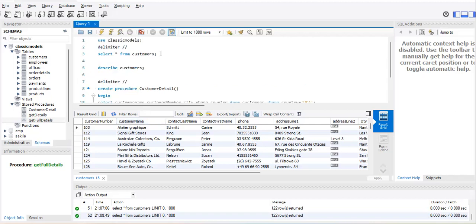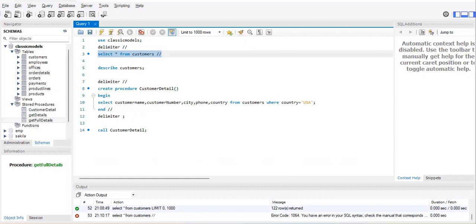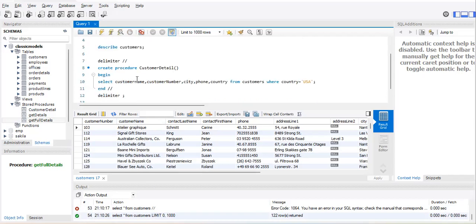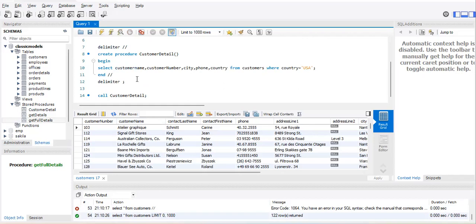See, right now if I execute this, will it work or not? It will not work. But when I execute both these statements together, first where I'm redefining my delimiter and then again changing it, it got executed successfully. So this is the reason why we write in such a structure.